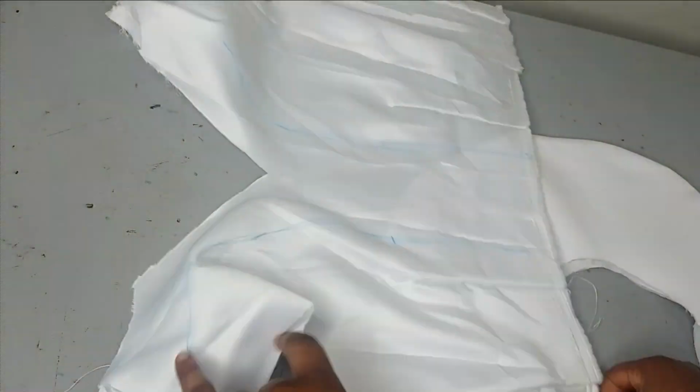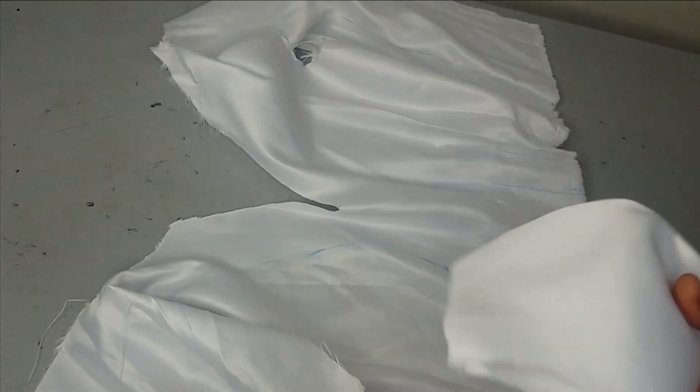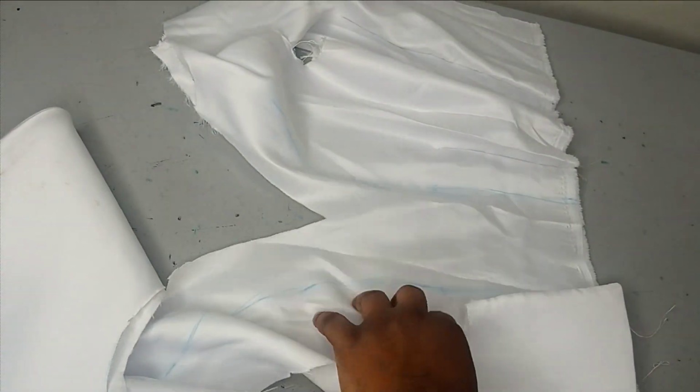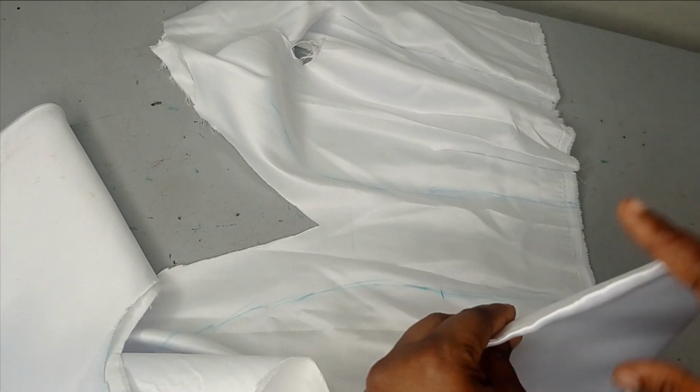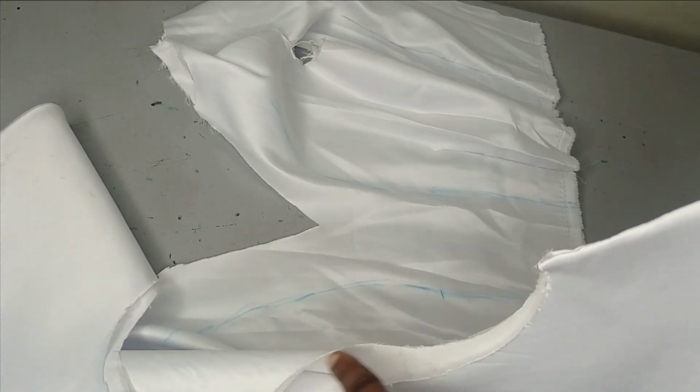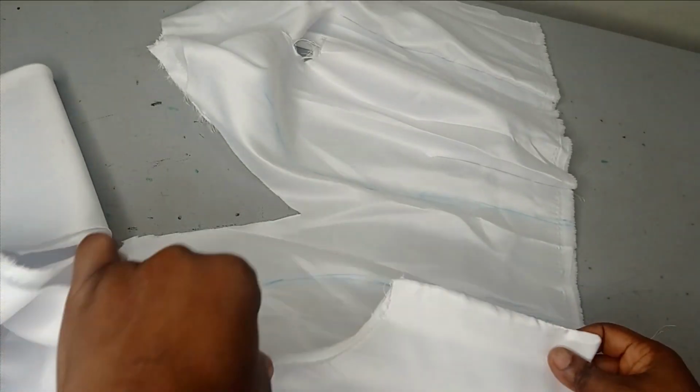So now to place it, I'm going to lay my bodice on the floor like this, and then this is how it's going to be, okay. So now for it to be neatly finished, you're going to turn. Remember, this side is already turned, so you need to turn this part also. You can turn it with your bias or you just edge it so that it can be neatly finished.